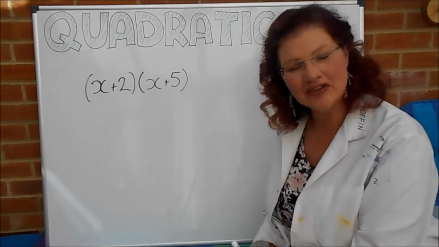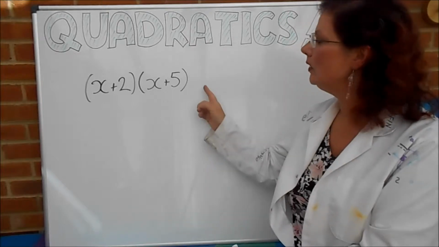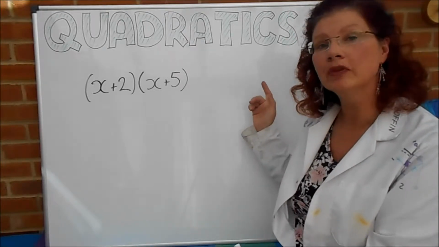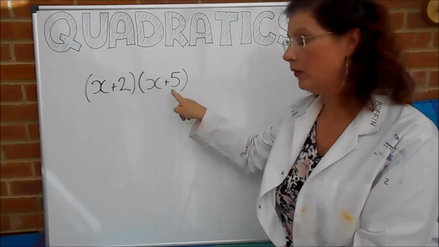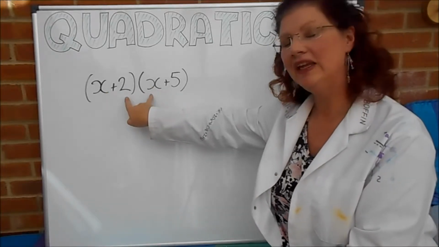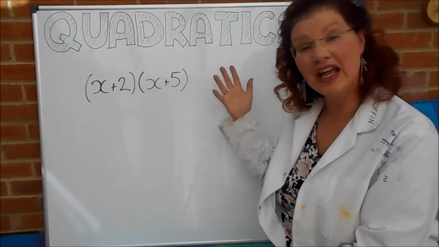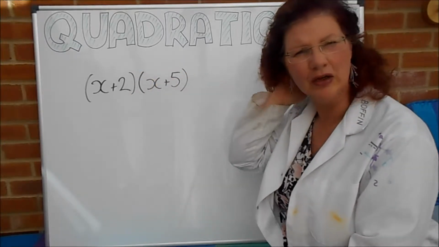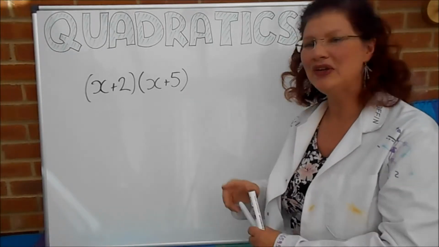In previous videos we've looked at multiplying out brackets that look like these, and remember that when we multiply them out we got 4 terms because we multiplied the first things, then the outside things, then the inside things and then the last things, F-O-I-L, foil, and we also drew some dragon claws. So hopefully you remember that because you're going to do it just now.